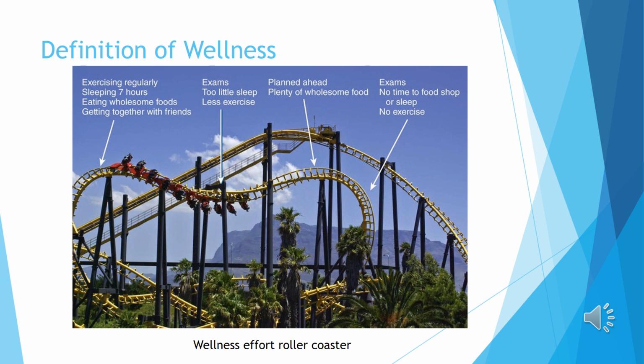But this is kind of how wellness works, based on nutrition, based on sleep, based on exercise. This is a great way to understand what happens to your body based on being able to get sleep, being able to exercise, and eating correctly. And this is a great picture to give somebody a mental idea of, okay, these things affect me positively, these things affect me negatively.